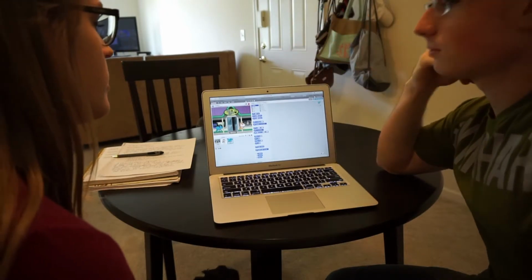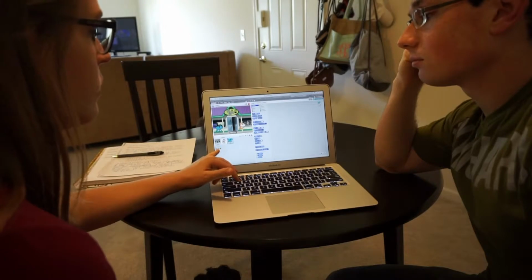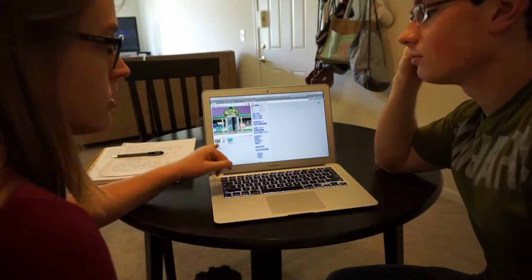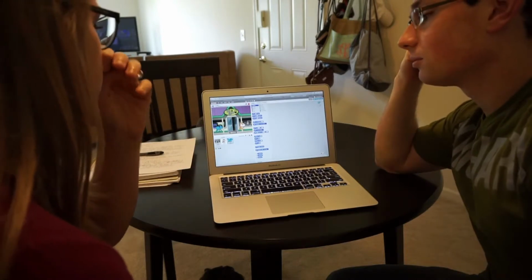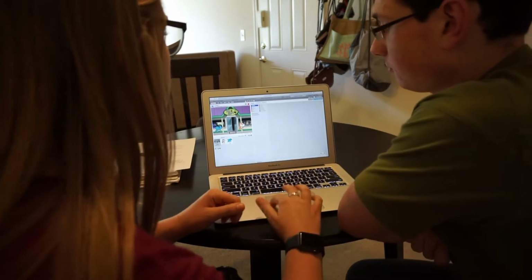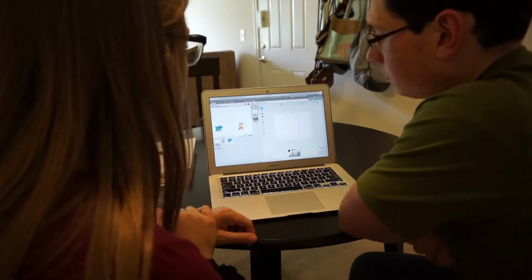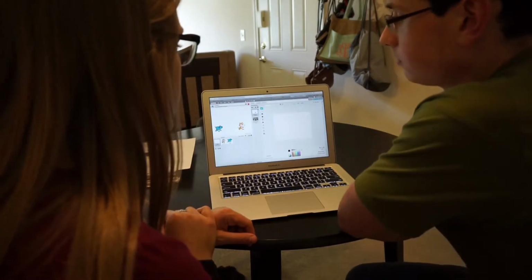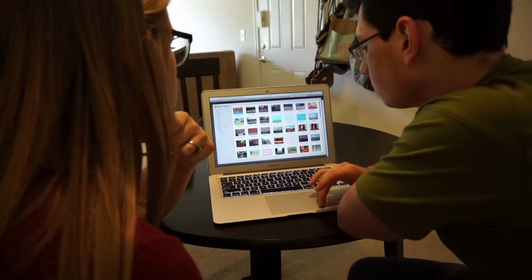Okay, so let me ask you this. We can have more than one backdrop. So do you want to have the first backdrop be their house, and then they decide to go to the pet store? Sure. Okay, so let me show you how to do that. Up here at the top, if you click on your backdrop, and then go up here and click backdrops, we've got a blank one here. So we can add the house backdrop, and there should be one on here that we don't have to download.